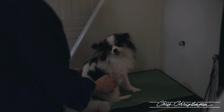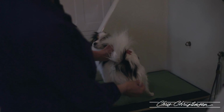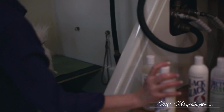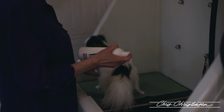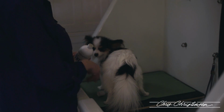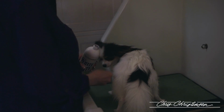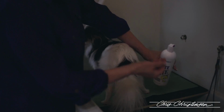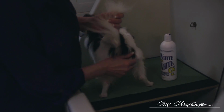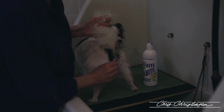If she was a type of girl that stained really bad with urine stains, she isn't, but if she was, I'd use the white on her, and I actually put it on a dry coat. You wouldn't do that on a dry coat if you had a Bichon or a Poodle, but you do if you have a single coated breed that's not a dry coat or real porous coat, then you can put it on a dry coat. So I do it on my males for their urine stains, and while my water is getting warm, I would go ahead and apply the white on white here just to get any urine stains out. Just gives it time. It should stay on for 5 minutes.